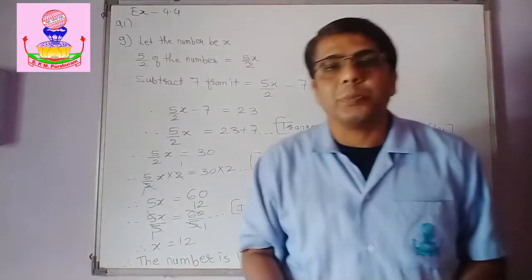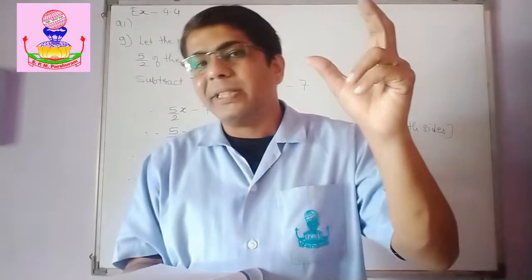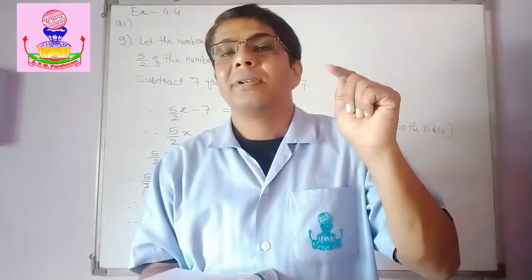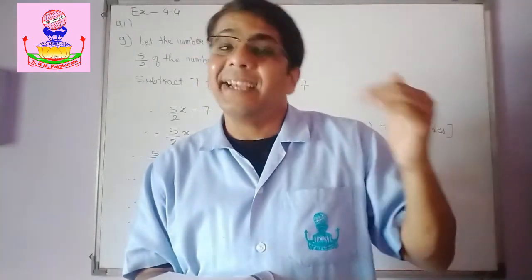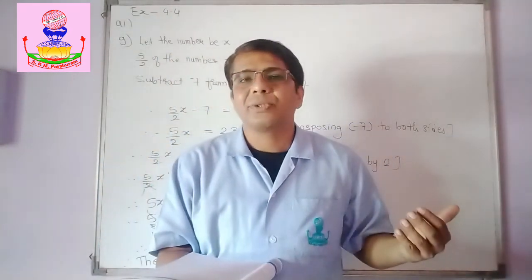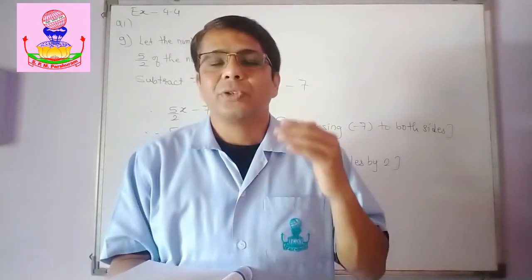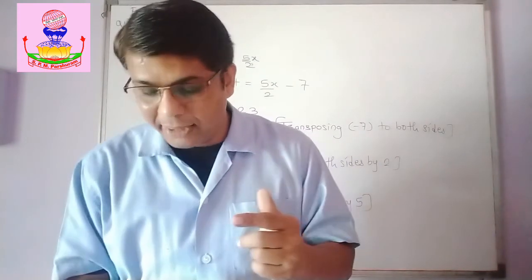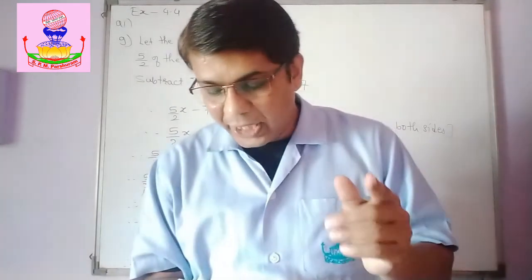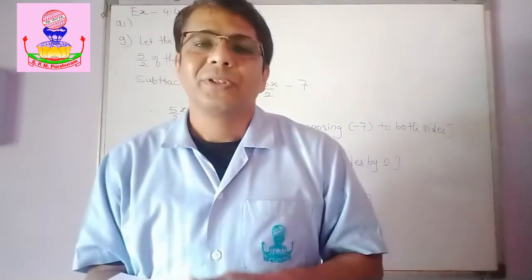So dear students, in this way we are supposed to understand the statements, find out what is to be determined, and relate that what is to be determined with the given statements, and then find out the equation. And once you get the equation, it is easy to get the solution, and you can cross check it. So I hope whatever I have taken today you have understood. Solve the remaining examples of exercise 4.4 question 1. Okay, that is C, D, F. 3 examples, you have to solve them as homework.